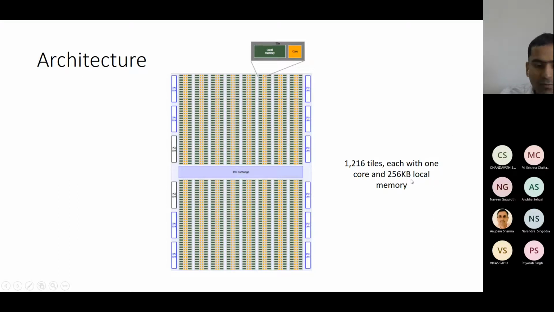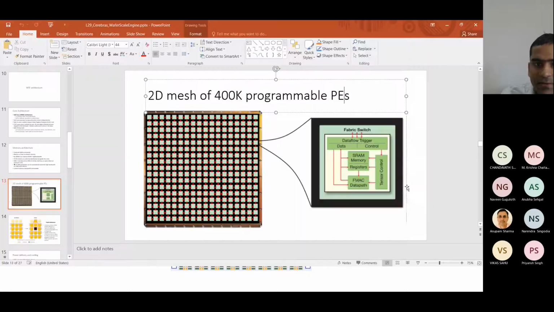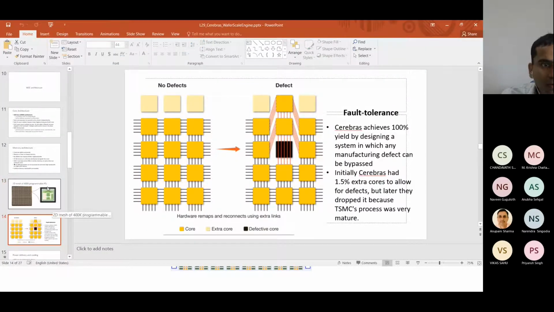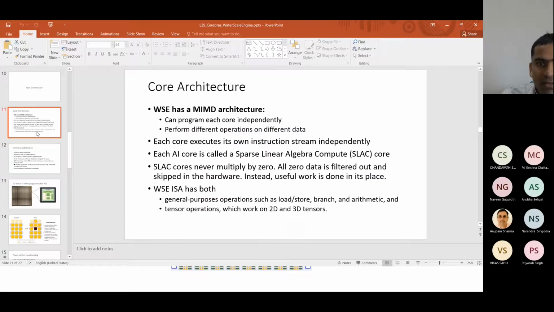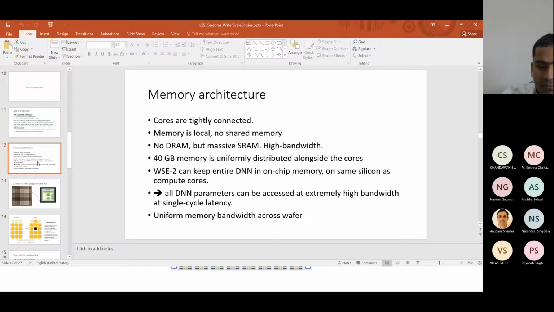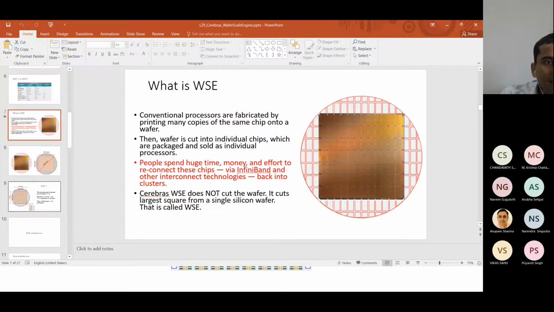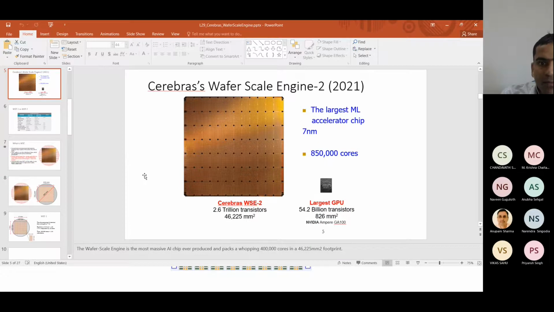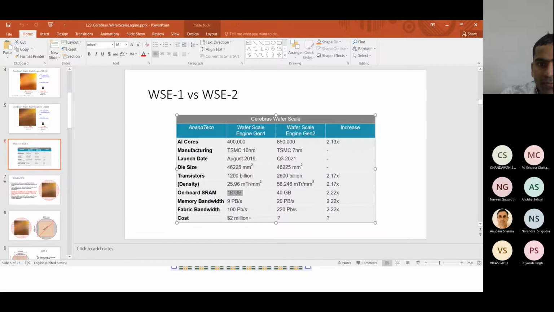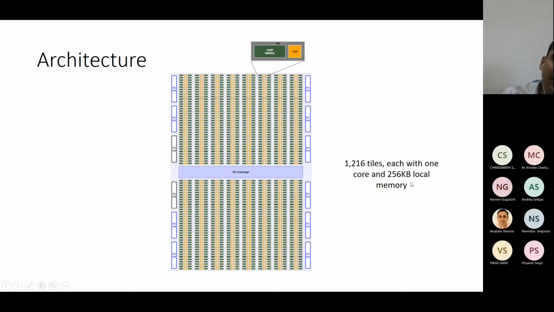And here the size of memory is 256 KB. I think in here there was the memory size. Is it explained here? I forgot. The amount of memory which is there is not shown here, I guess. So probably we could divide this. See, I think we have 18 gigabyte of SRAM. So you can divide by the number of cores, then you can find out how much memory is there in each core. Similarly, here they have already shown that every core gets access to 256 KB local memory.